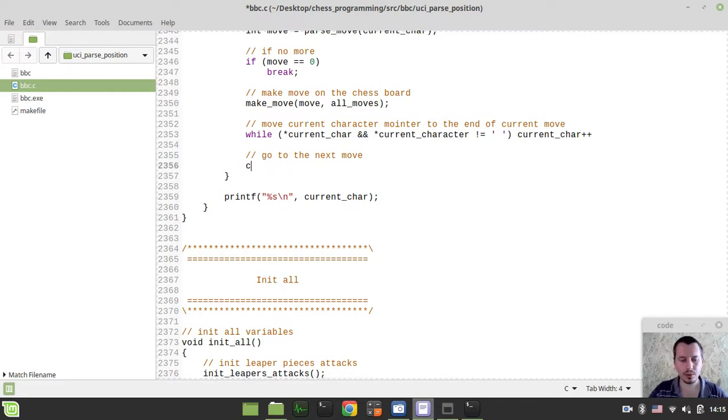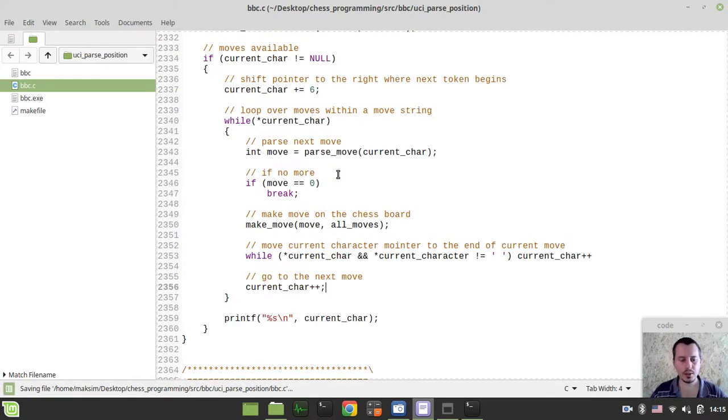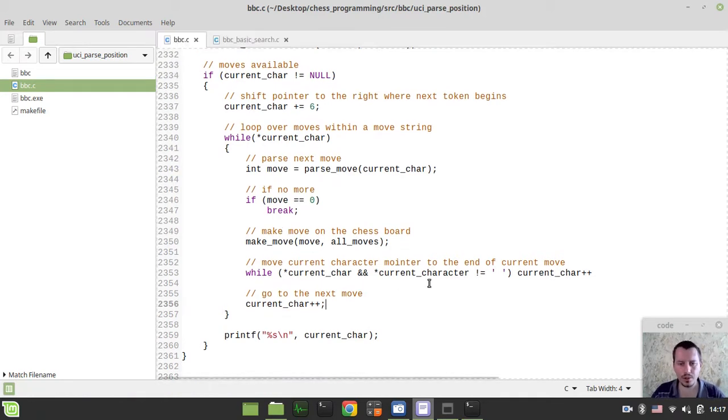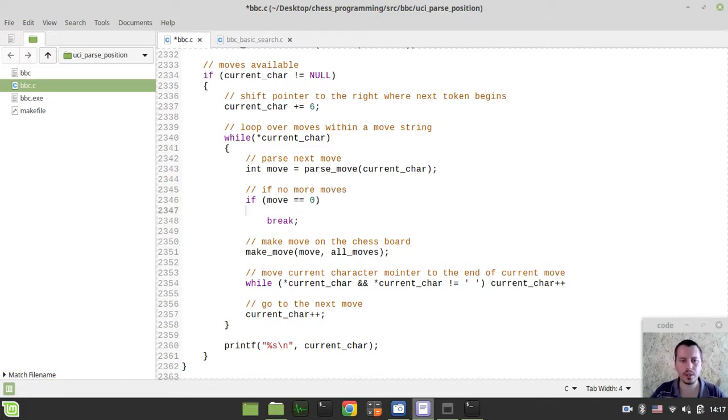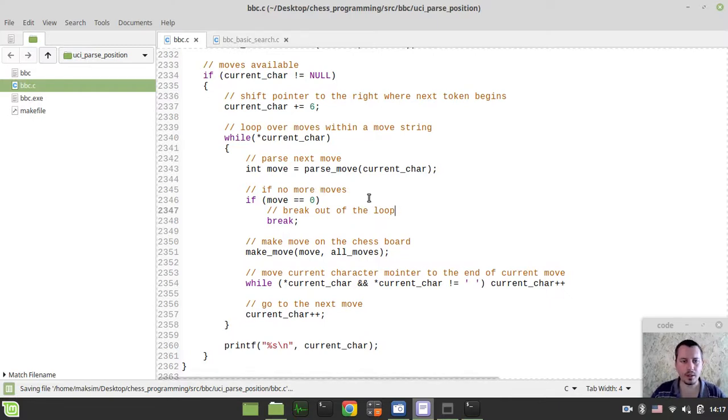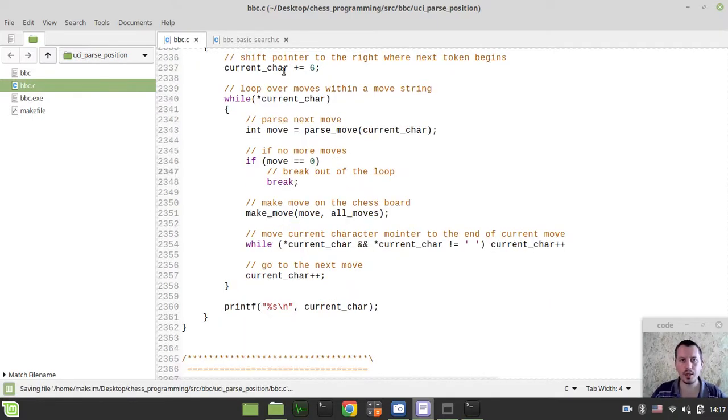So here we just want to say current character plus plus, and that's it. So let me just quickly check this. Okay, so this should be current char like this, and if no more moves, and here we just break out of the loop.